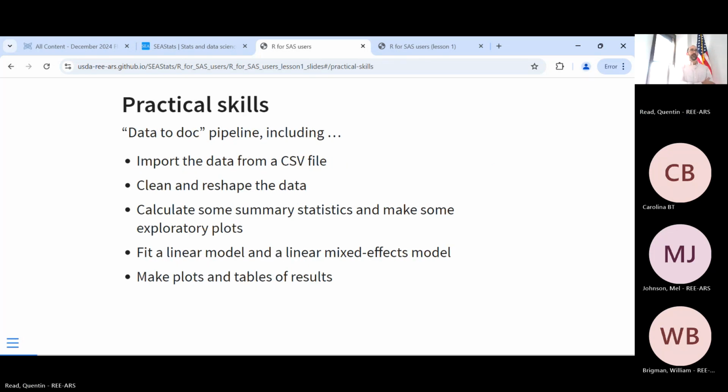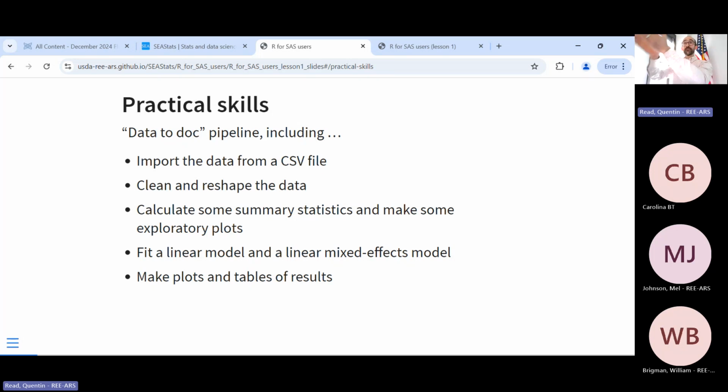And the other way that I'm structuring all this is, at least after we do some of the basics, in our science field you start with some data and you want to do different things to that, and as a result have some kind of document that you're going to put out there, whether it's a figure or writing in a journal article or whatever.